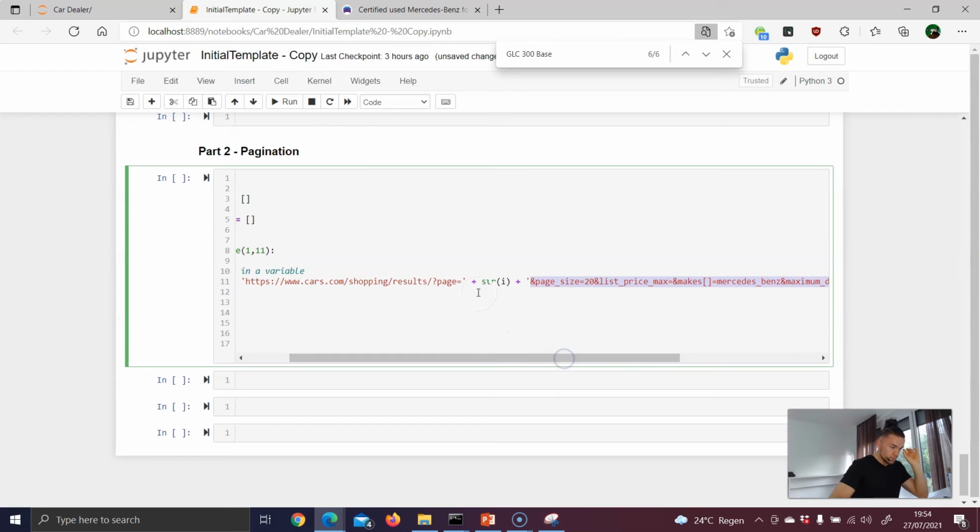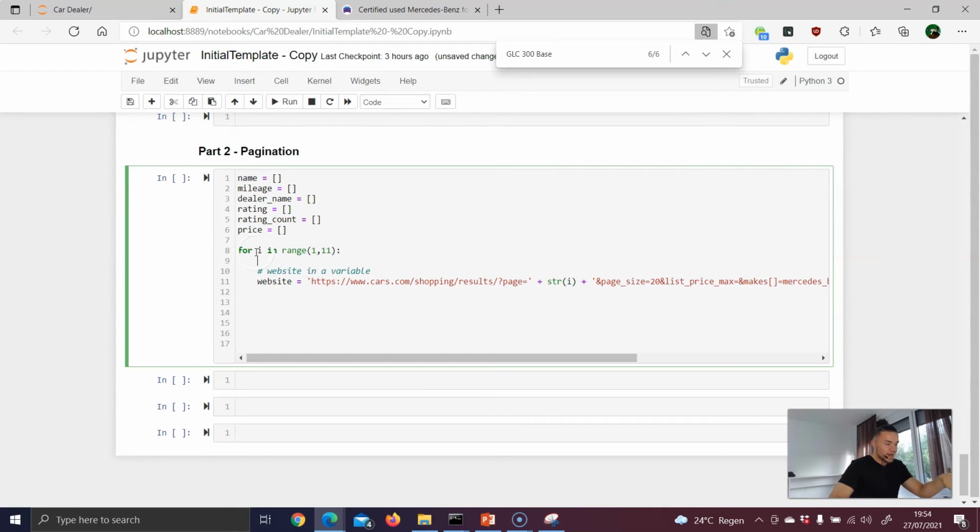But now you need to take care: string element number 2 is dynamic. That means every time a new iteration starts, this iteration variable, which is this i, changes with each and every iteration.